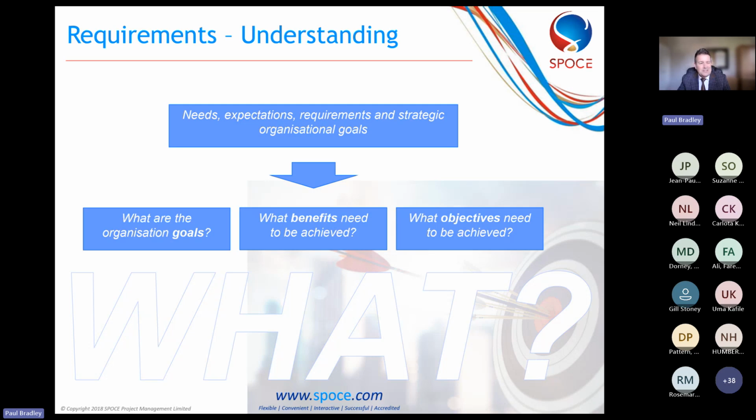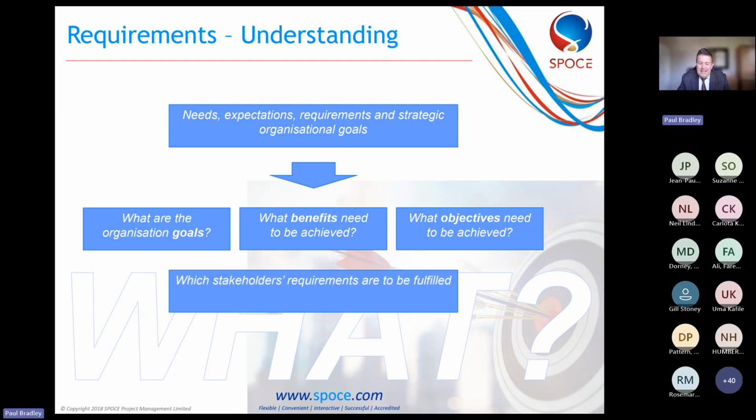And I think yesterday we looked at SMART objectives. If you weren't with us yesterday, then you can request the recordings from yesterday's session, where we did a little bit on objectives in terms of SMART objectives and establishing what the project needs to achieve. If the project doesn't achieve its objectives, we can't fulfill and realise the benefits. Okay, and if we can't achieve the benefits, then we're not fulfilling the organisational goals.